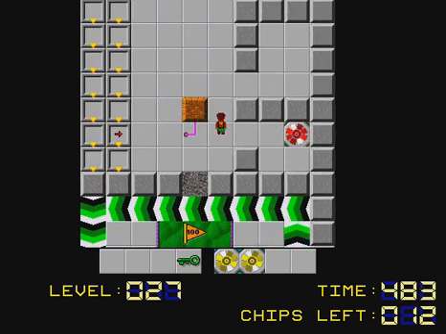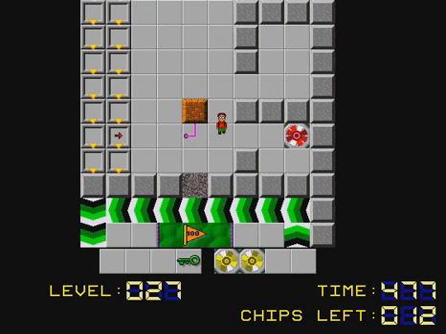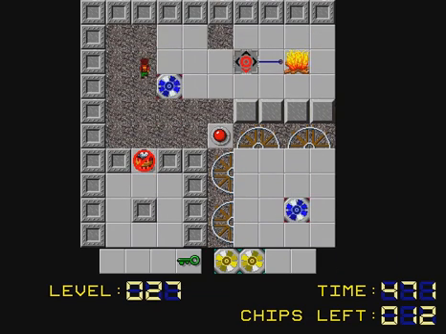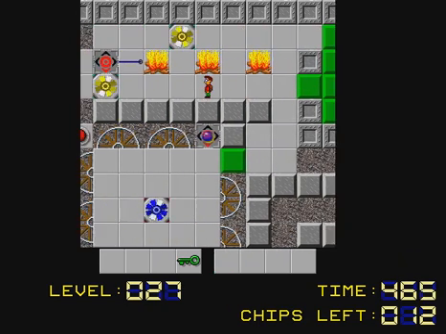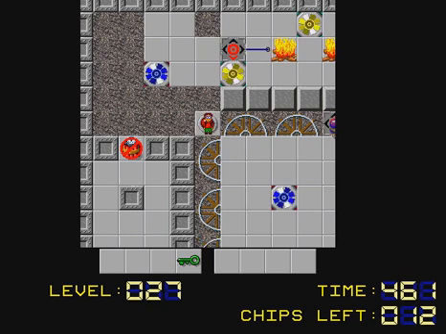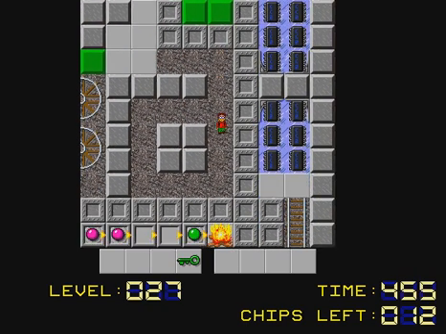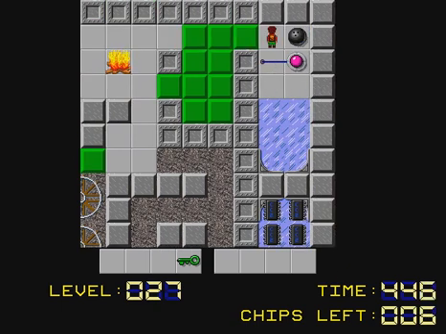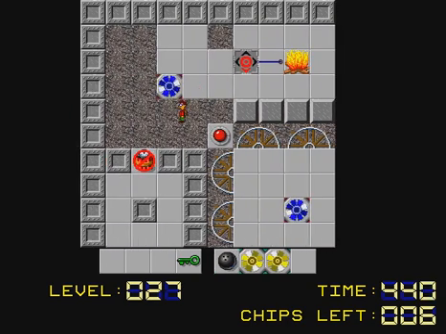Okay. Fair enough. So now, all I have to do is get that bowling ball. I don't know what to do with it, but I need to get it. And then do something with the yellow teleports afterwards. Okay.